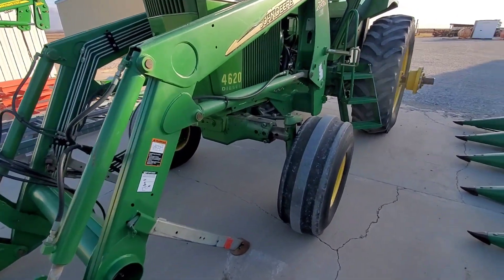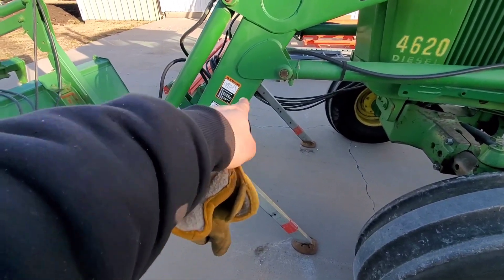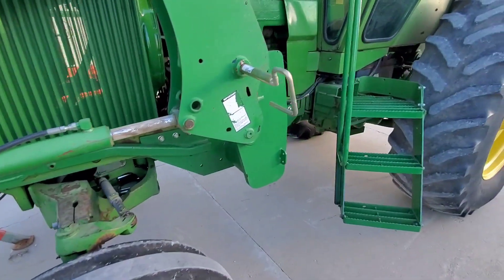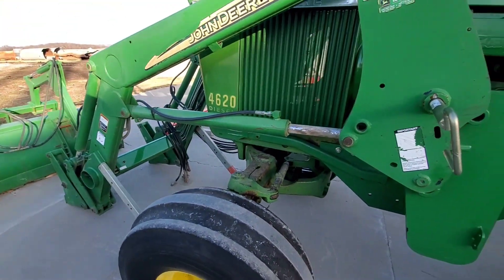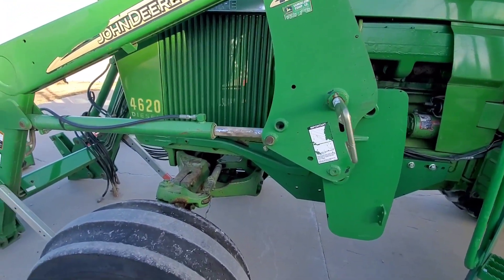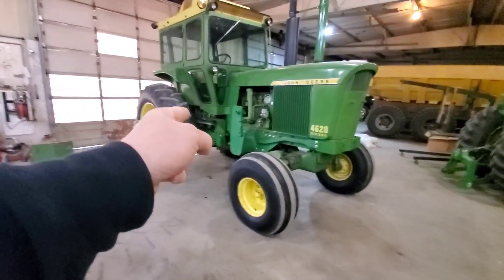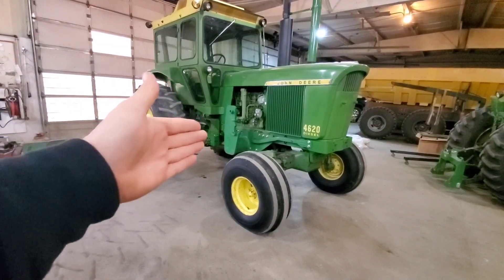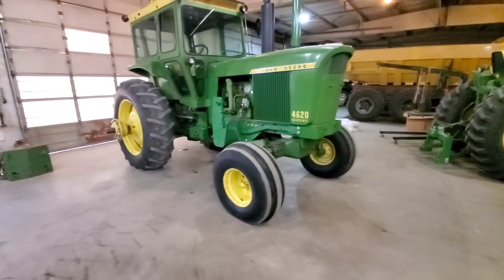Alright, we're just checking the fit — looks like it's going to work out pretty well. These 726s, they move the tube down there from up here, so you can bring them back further. We've still got another four or five inches of adjustment. The closer to the rear of the tractor, the better. Looking good. The mounts are on, so now we're ready to install the loader. The joystick is active — I won't know until I get the loader on whether the cables will need adjusted or not. We'll do that here soon. Next up, we'll get the loader mounted.